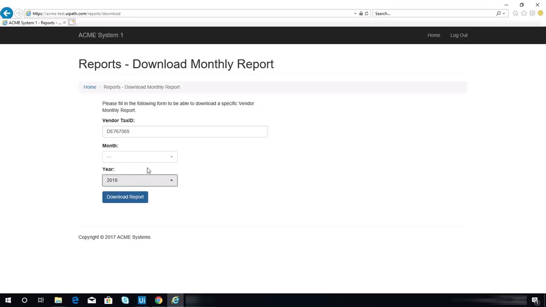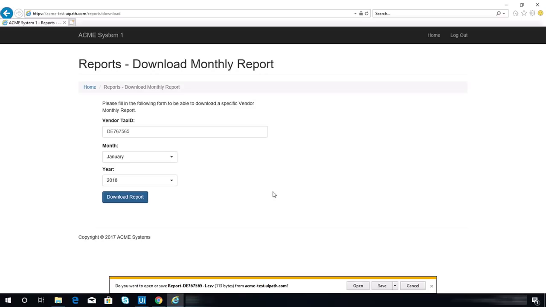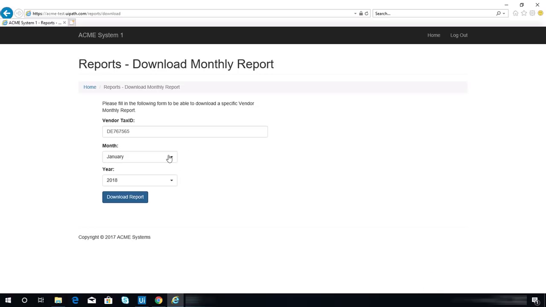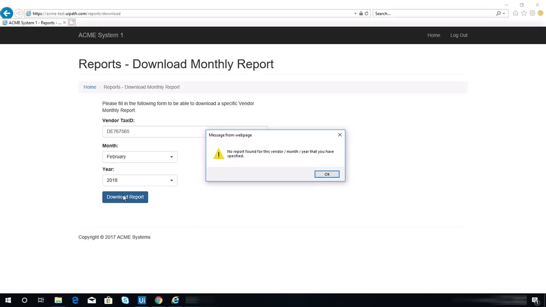So let's select 2018 for example, say January, and when you click download report, oh, well, for this example there isn't available, so let's try those months without an available report first. If there's no available report, you will receive a message from the web page like this.